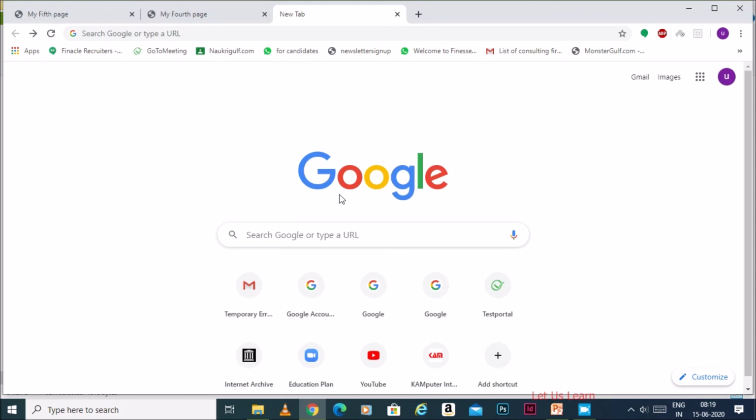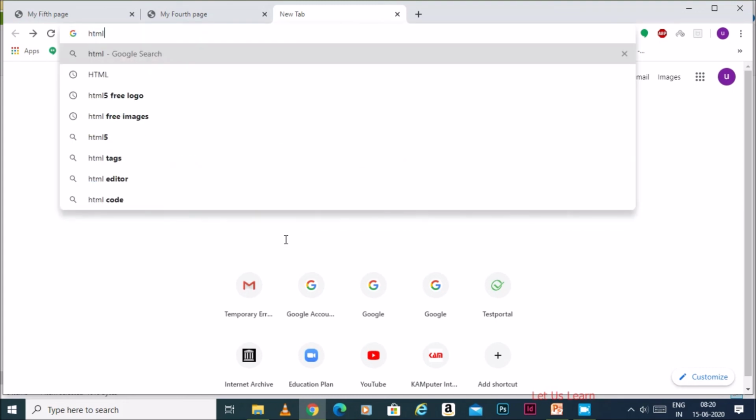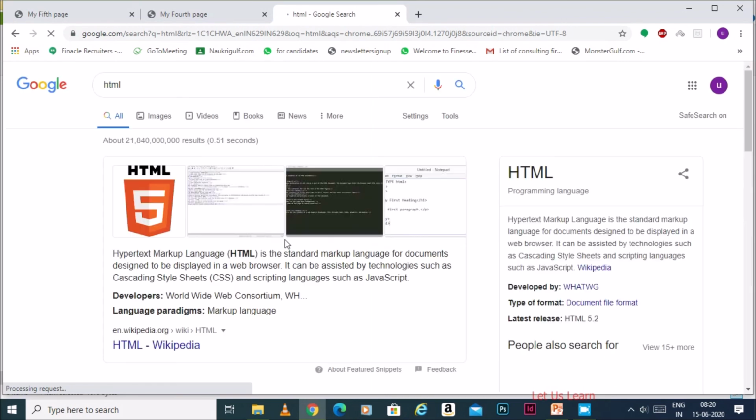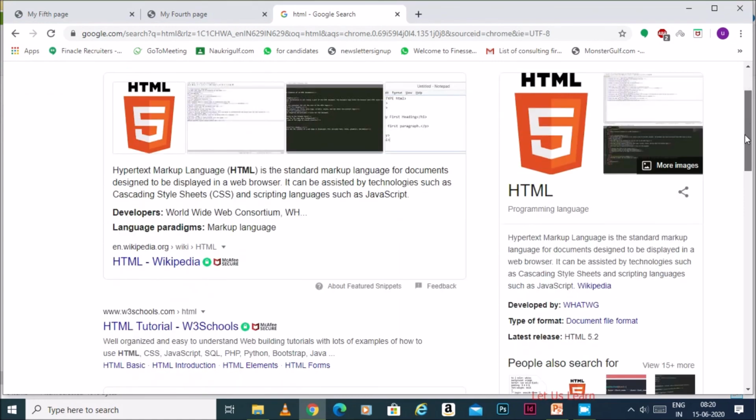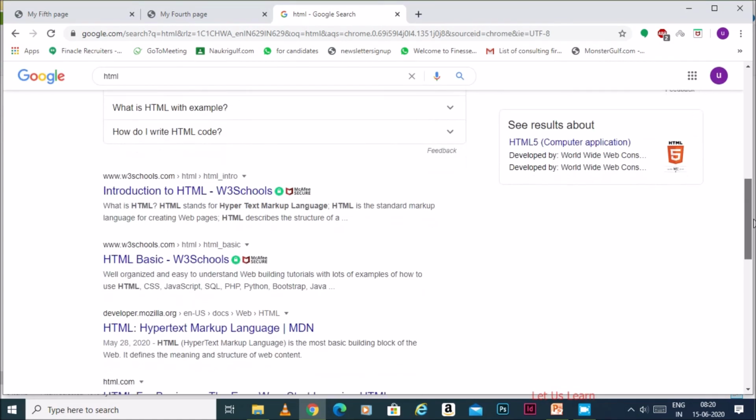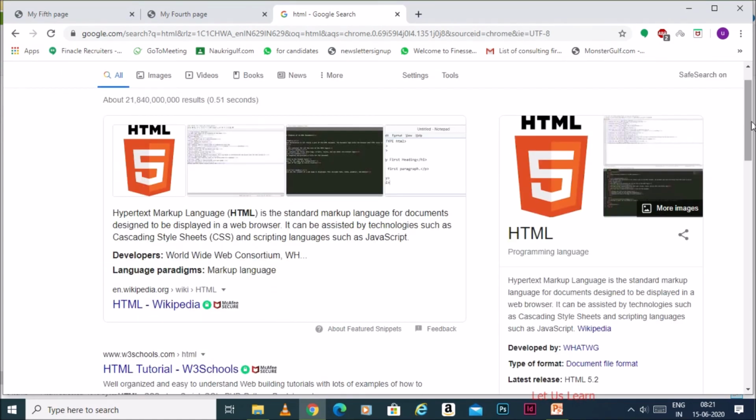The question is, what is Google? If I type anything in Google, immediately I will get output, right? From where is it getting these web pages and all? I think I have explained this to you in grade 9 itself. So please find the answer and reply to me in the WhatsApp group, our official WhatsApp group.